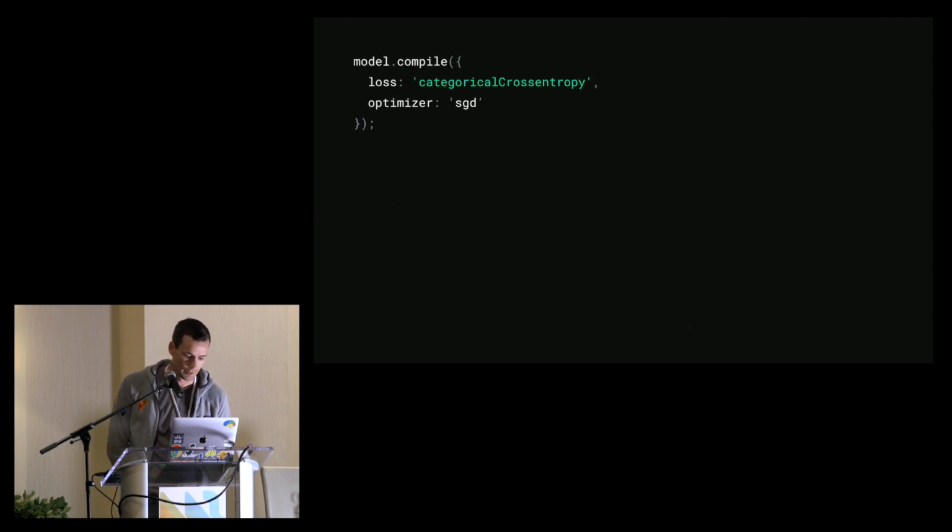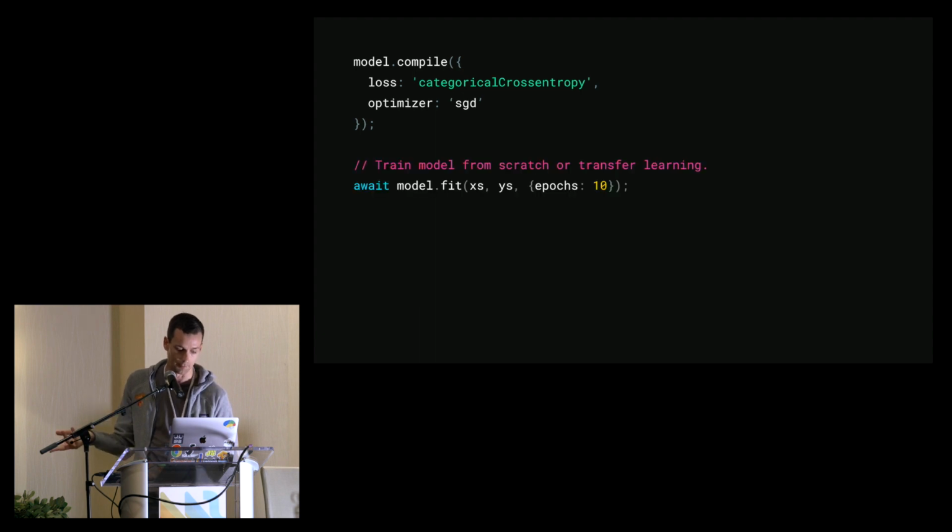The last API to really use once you've constructed your model architecture is just to compile it and give it a loss function. These are all defined in our API docs. We're going to use the SGD optimizer as well, and if there's any problems with our model, there'll be an exception on the console. Finally, once we have our model defined, we can fit it with training data and training labels. So XS is all of our images, and YS is all of the labels that match up to what word was passed in. And then we'll train it 10 times.